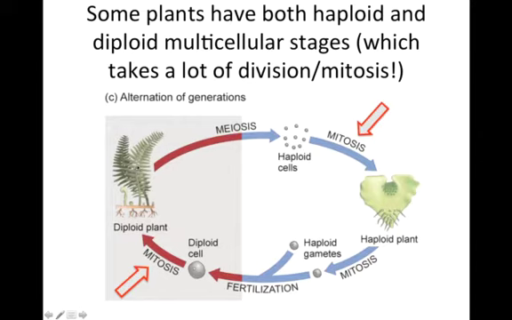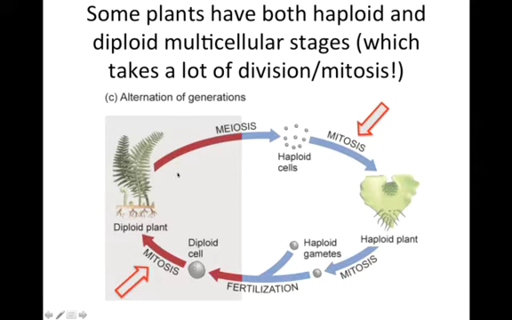Okay, so now we have the diploid plant undergoes meiosis to give rise to haploid cells. They undergo mitosis to give rise to a multicellular plant. Now this haploid plant, some of its cells now are going to become gametes. Okay, so some cells from this haploid plant now become gametes, and here's another gamete from a different plant, another multicellular haploid plant from the same species. And now these two are going to fuse. And now this gives rise to a diploid cell, and now this diploid cell is going to give rise by mitosis to a diploid plant.